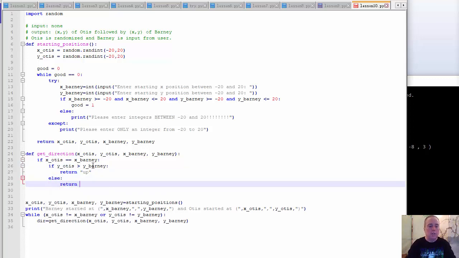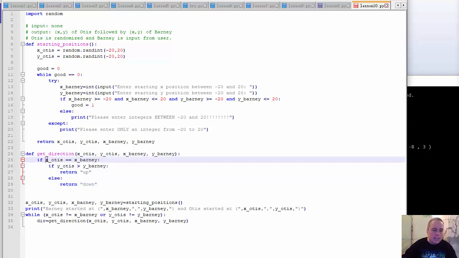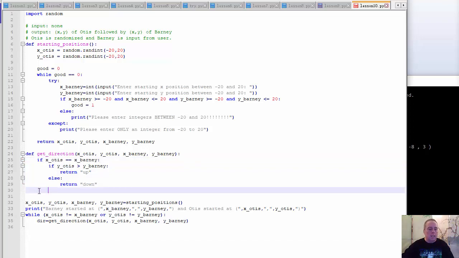Otherwise, return down. It has to be one of those two, because I've already clarified that we are vertical. So either he is above me and I need to move up, or he is below me and I need to move down. I don't have to worry about where he's at, the same as me, because otherwise my while loop would have been finished. So that takes care of the x Otis and x Barney being the same.